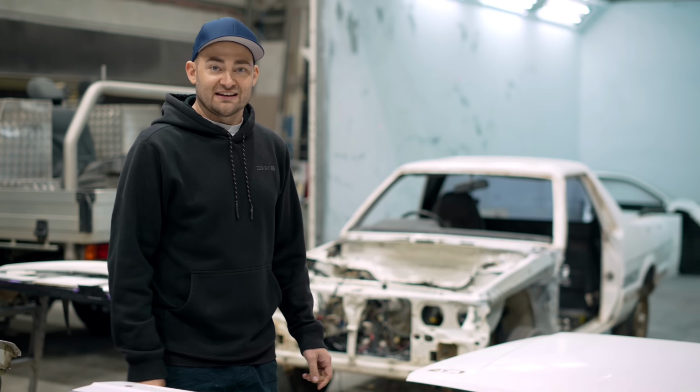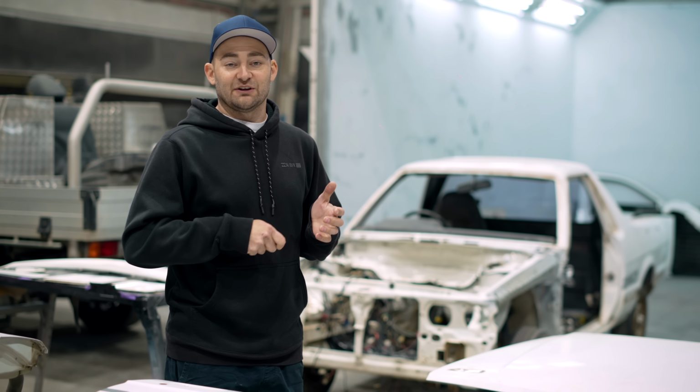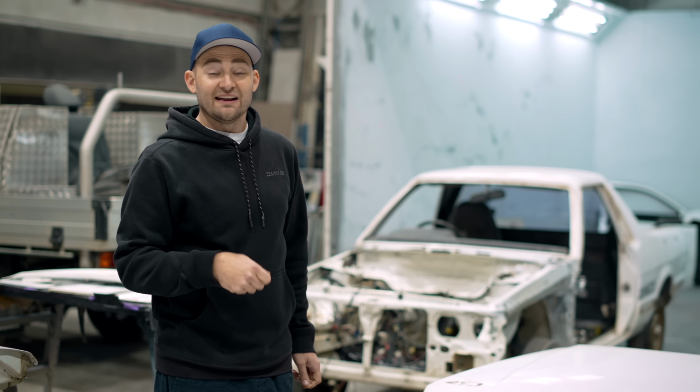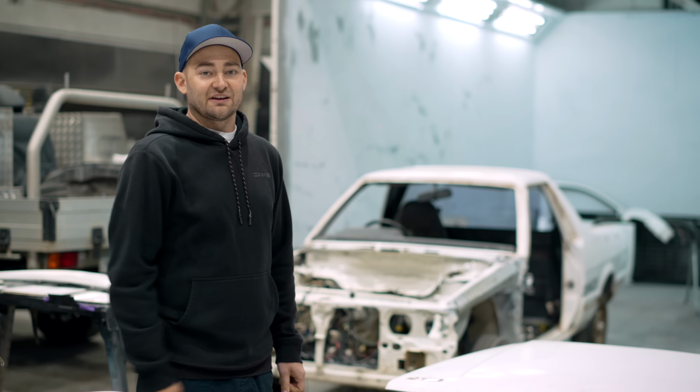I'm gonna work on the experience kit a little bit. And then hopefully by the end of today, we're also gonna spray out our color and see the color for the first time on a sample card. We can take it away and see what it looks like in the light. Then we can tweak it if we need to. And then once the car's high filled, we'll be back hitting it with color.